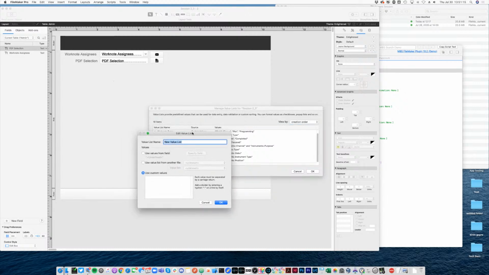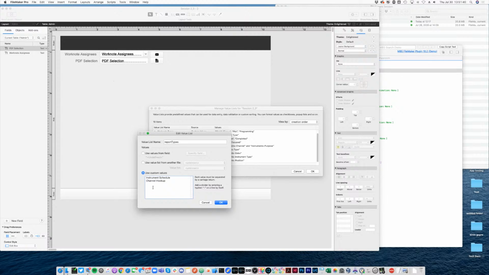So I'm going to say report types, and then custom values. So what do we have? We have instrument schedule. We have a channel hookup. Now it's important that I'm putting the exact same names into this value list as the things that I set up for that if logic in my script.